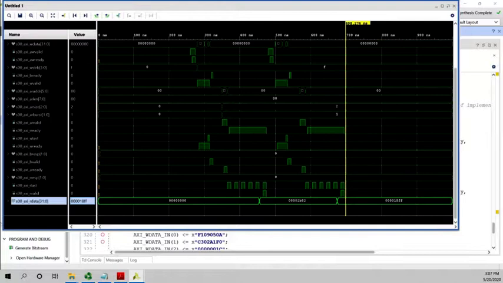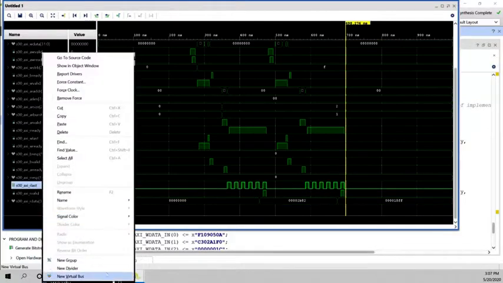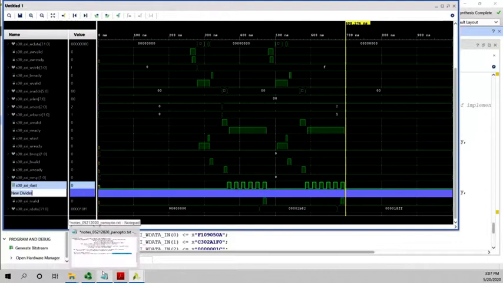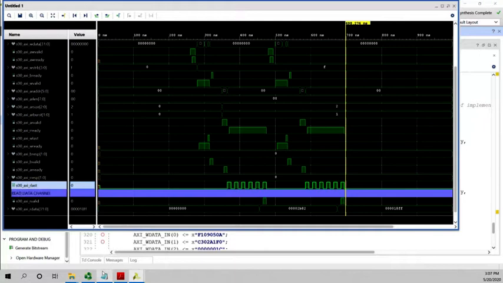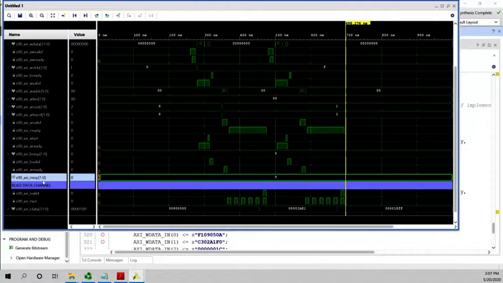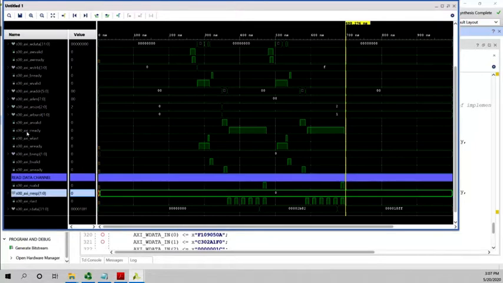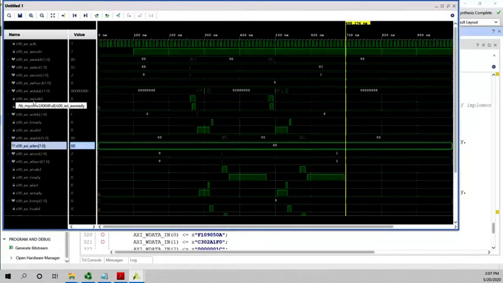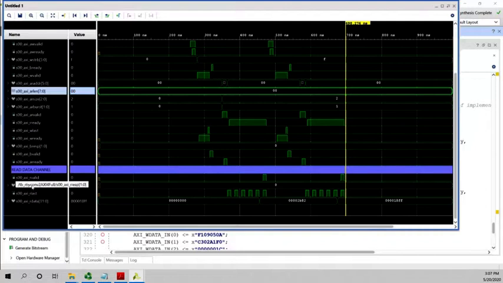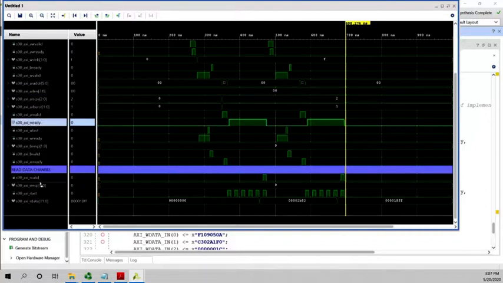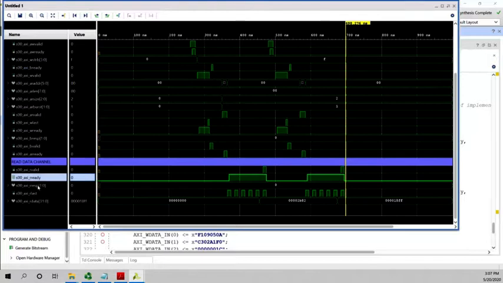Okay, usually what I do is I insert a divider and I say, oh, I'm gonna get the divider for the read data channel, and then I add there all the signals associated with the read data channel. And I think that should be all, right? R. So this is all the read data channel. You have the valid, the ready, right here. The valid and the ready, and then the response.